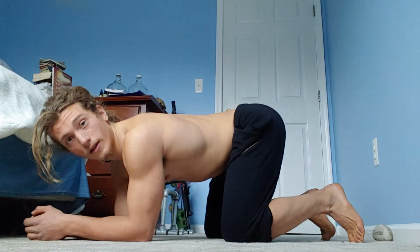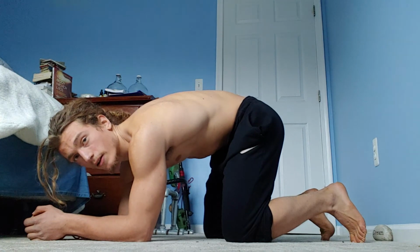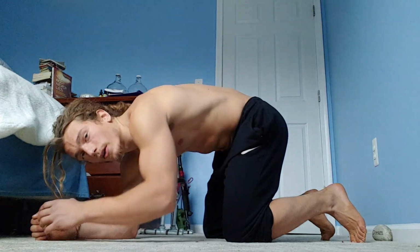Hope you guys like that. Remember, don't let that happen. Support your lower body and your spine connection by squeezing the glutes and that core.